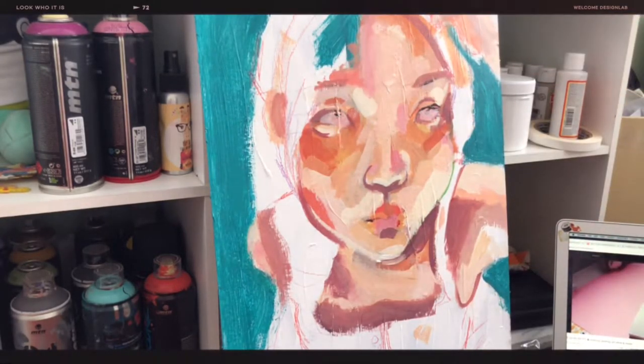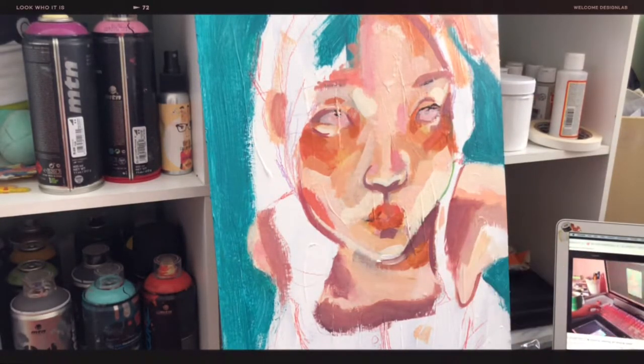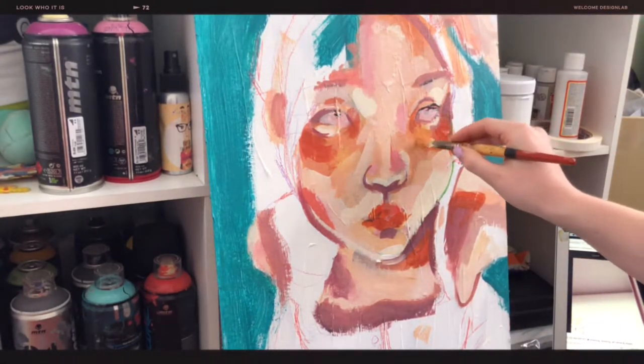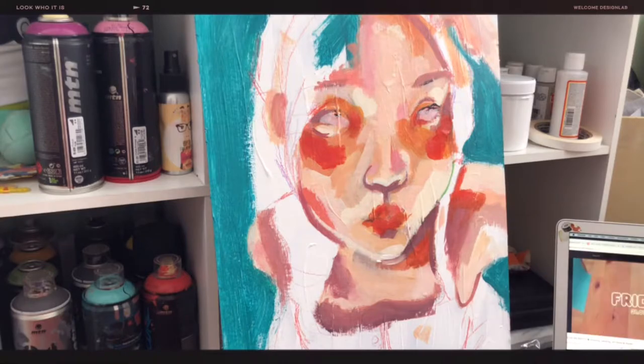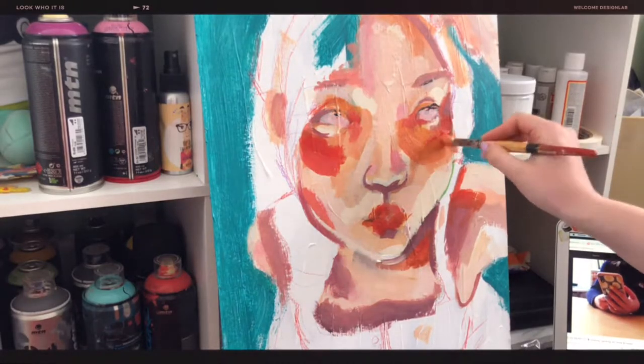I think the style of this piece was really well achieved. I didn't really realize I had an actual style until the last couple of months. Some girl DM'd me on Instagram and she was like, wow, I just love your style, it's so developed. I really didn't even consider myself to have a style until really recently. And I think this piece perfectly embodies that style, which I'm really happy about.